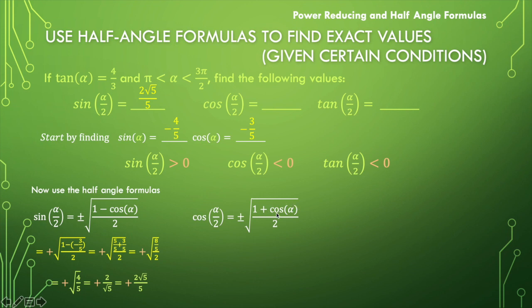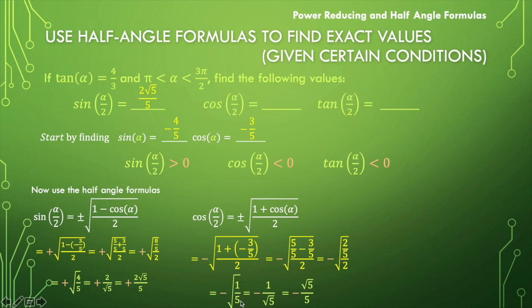And we're going to proceed and simplify what we end up with. So we have the negative, and we've got the negative 3/5 in here. Let's create a common denominator of 5 over 5. And this time we've got 5 over 5 minus 3 over 5, or 2 over 5. So I've got half of 2 over 5 under the radical. So we would have the square root of 1 over 5.